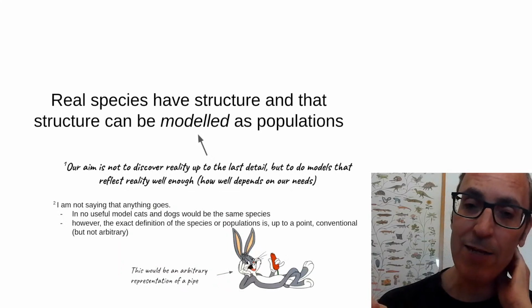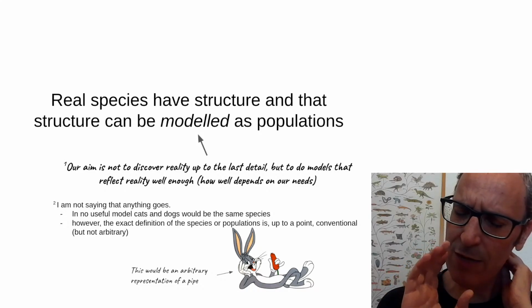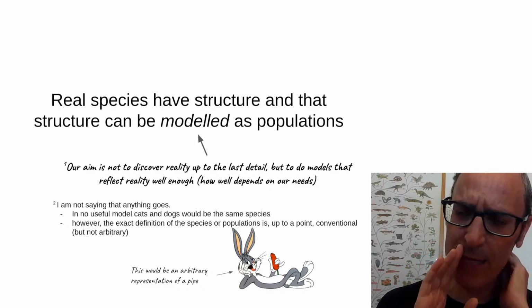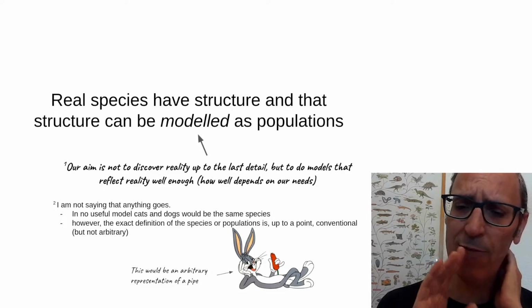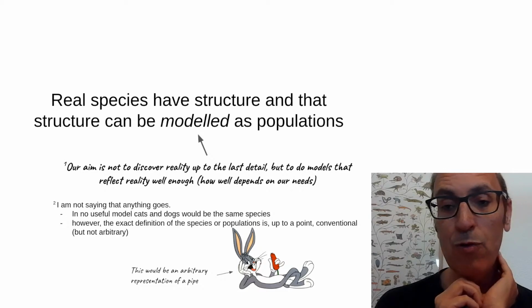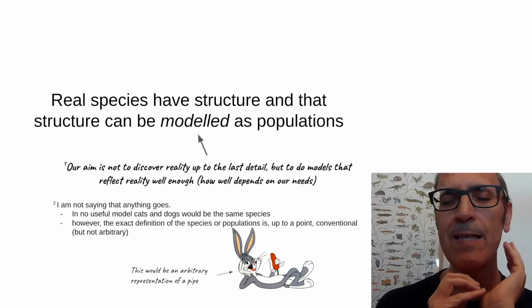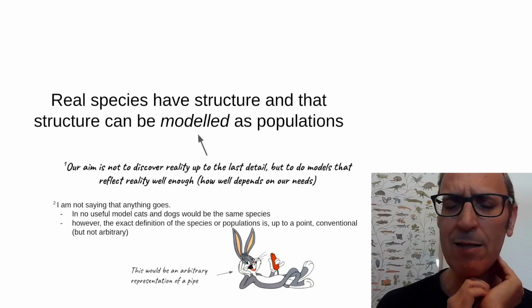But again, do not make the mistake of thinking that anything goes. You have to base your populations, your models, on what you see, for instance, in the PCAs. But you have to have in mind that up to a point, the definition of some populations will be conventional, like the species definitions.